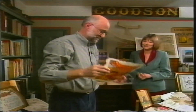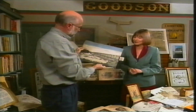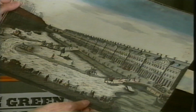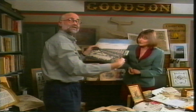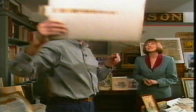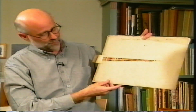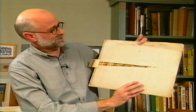Brilliant. The Great Fire of London. And what's that one, that street scene? Well, this is equally another transforming print. This is, in fact, an engraving of St. Petersburg in probably the late 18th century. And here we have a row of terraced houses. But if we hold it up to the light, magically all the lights in the house come on. And what's curious is that somebody has laboriously cut out all the little windows of the houses and pasted little snippets of coloured fabric behind to make those lights happen.